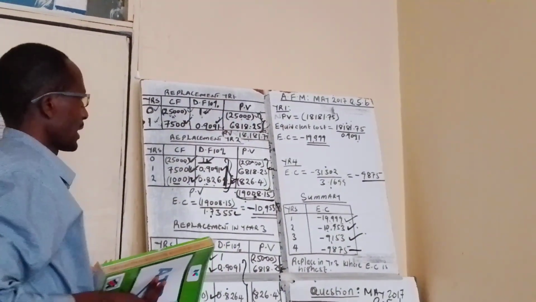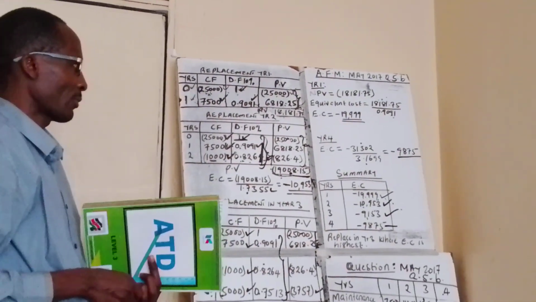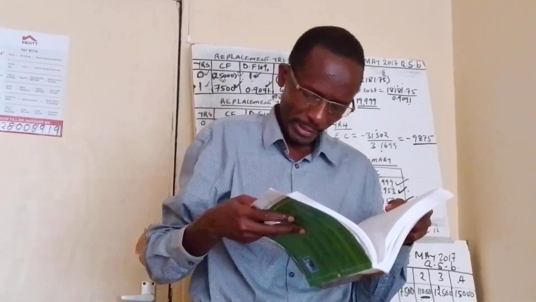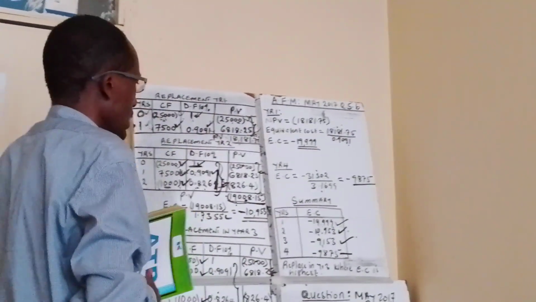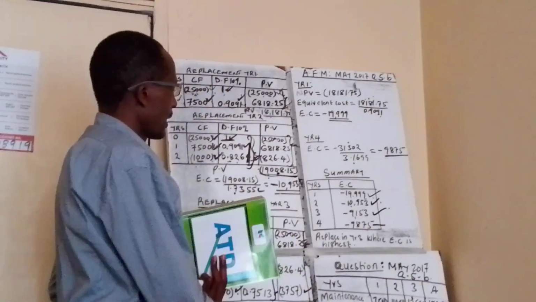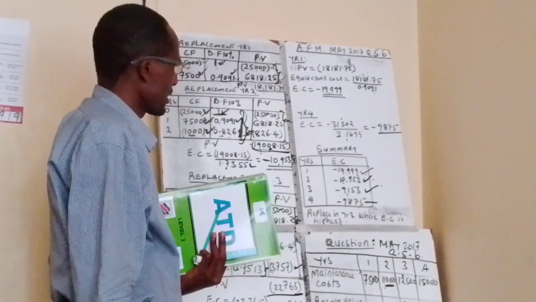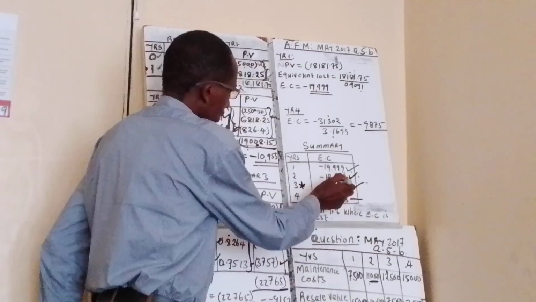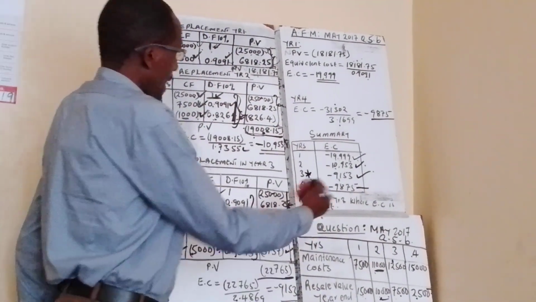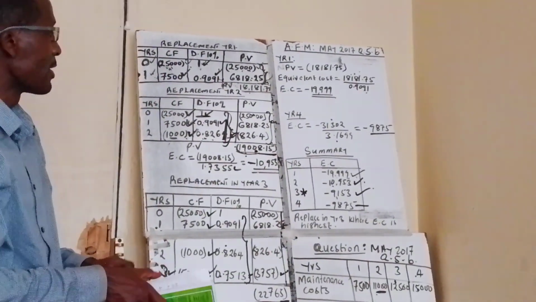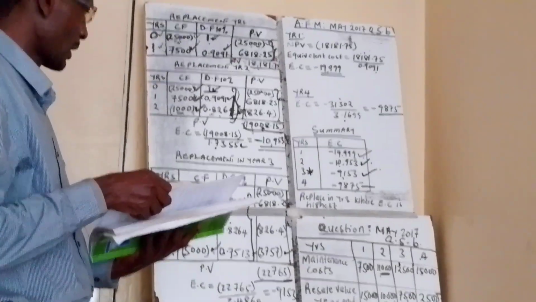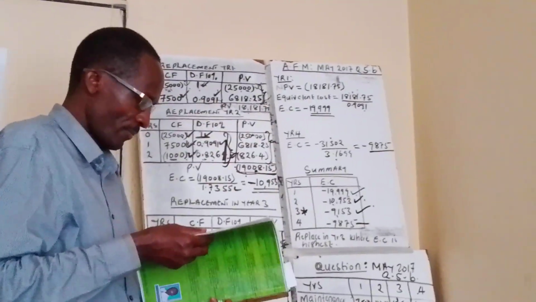So once you have calculated the equivalent costs, the next thing is to answer the question, because the question was advise the management of Chuma Limited on how frequently the machine should be replaced. So I'll just look at my equivalent costs here, and then I identify that year when I have the highest equivalent cost. And obviously, I can see it is year 3, because year 3 is negative 9153. Is the highest. Remember, these are negatives, so you consider that. So replace the machine in year 3, when it has the highest equivalent cost. So that was the answer for that.